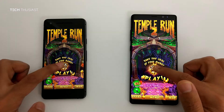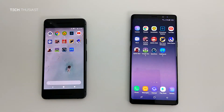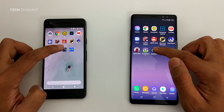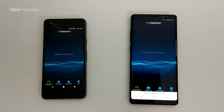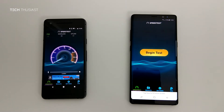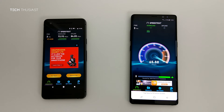And that does it for the games. Here is the speed test for the wireless connection. The Pixel 2 is ready to go. As you can see the download speed is at 72MB and the upload at 84MB. Same for the Galaxy Note 8 — 72MB but slower on the upload.